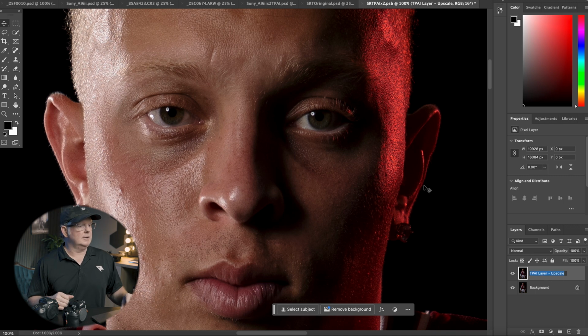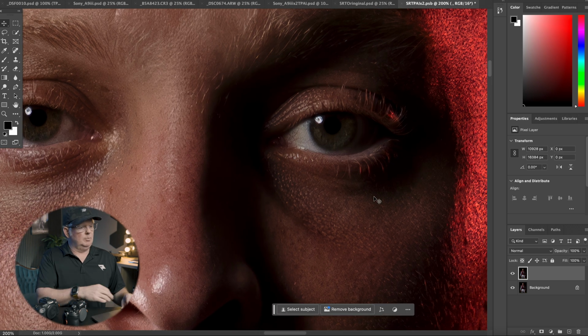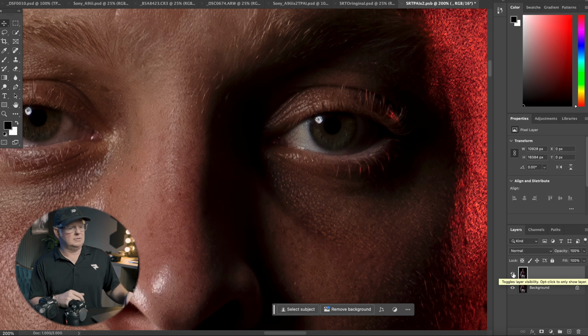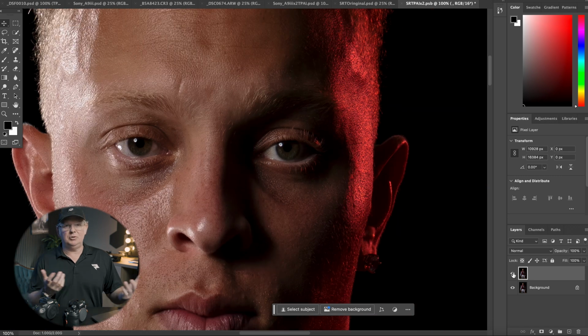Right here you can see where it's added the sharpening. Let me come in even tighter. There's just no noise. There are no artifacts.